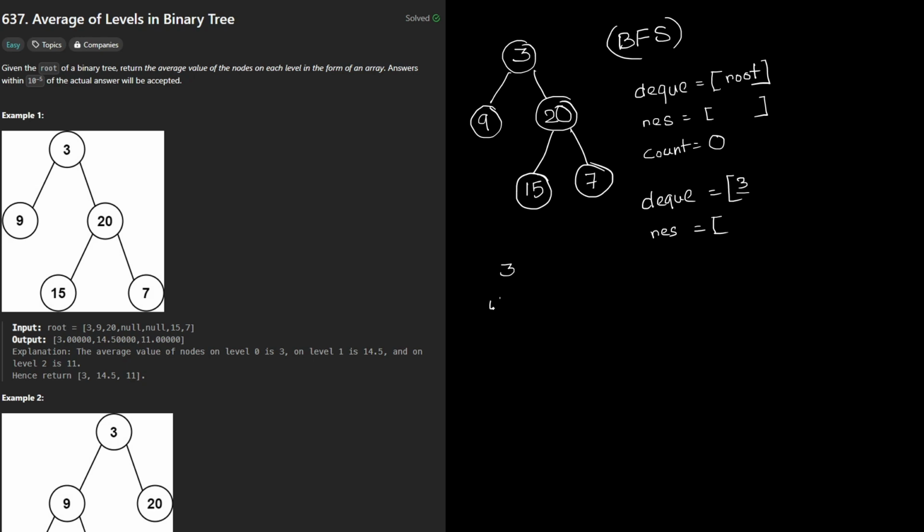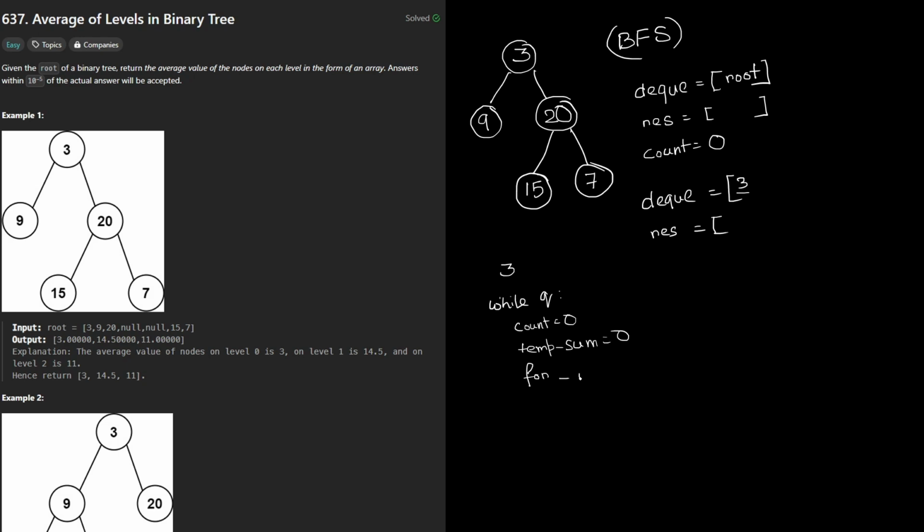So it would be while q, and then here we can initialize our count, which is going to be 0 for now, and we can have a temporary sum, which is going to be 0 for now.